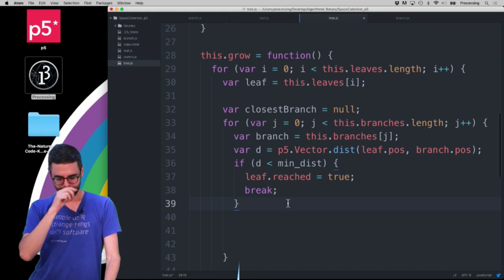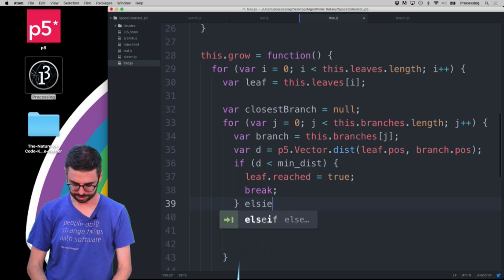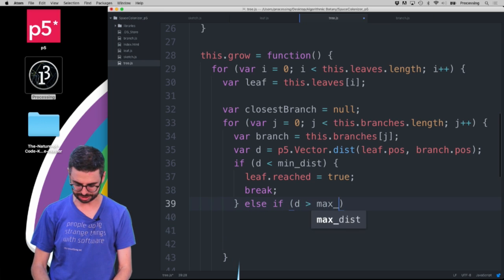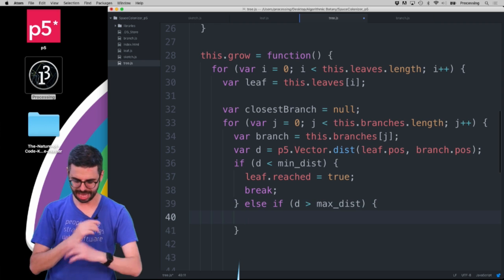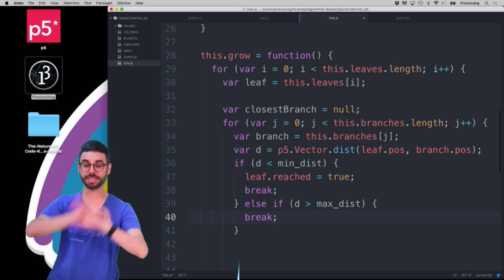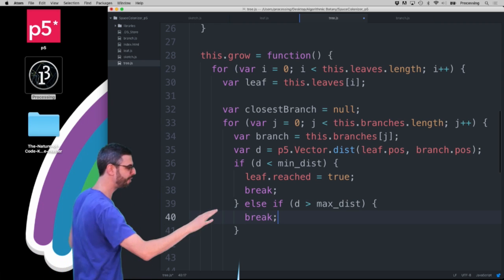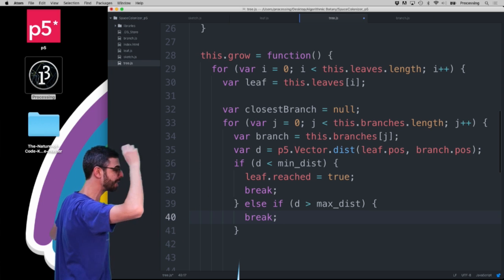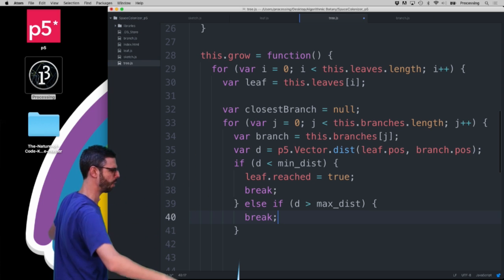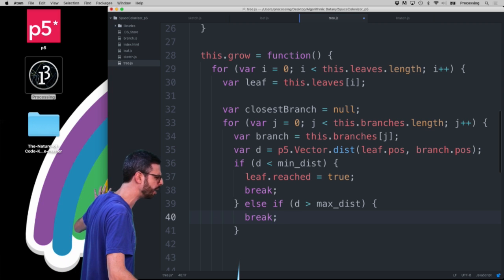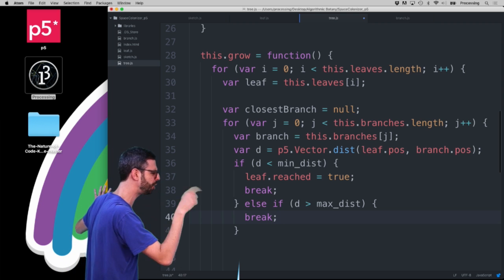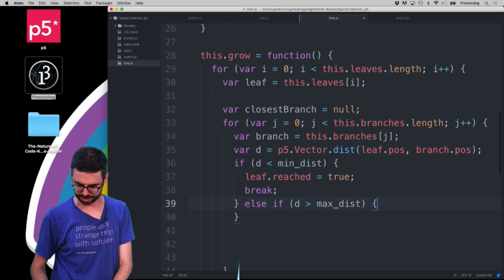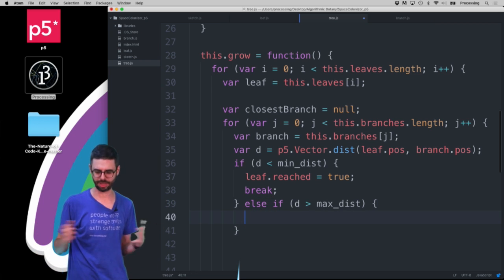Now, otherwise, else if distance is greater than max distance, then also forget about it. This is something to be ignored. If it's still greater than max distance, forget about it. This particular branch should be ignored. Actually, no. I shouldn't break because I want to check other branches. So I don't need to break. I just don't want to include it as anything relevant.